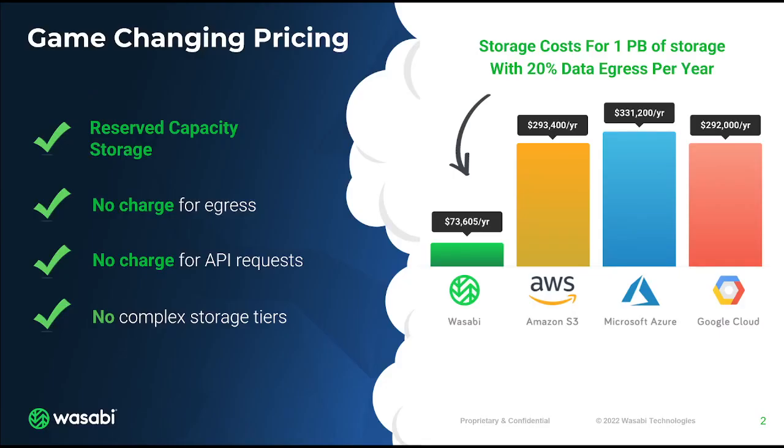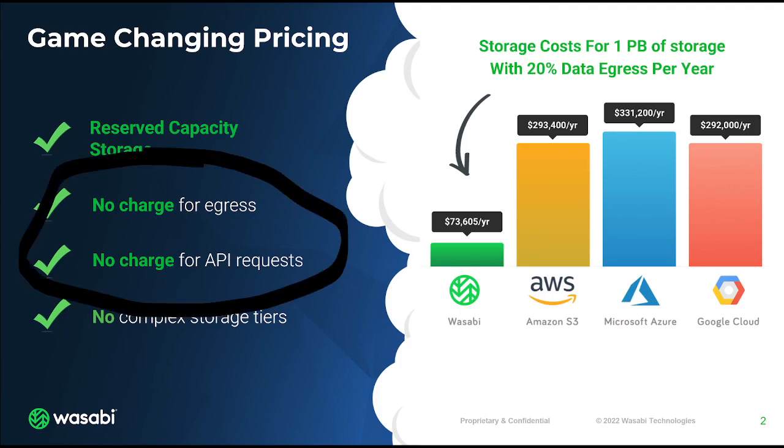So we're just going to very quickly go over some points that we've talked about before, but they're relevant to this. The first one is the egress and API request charges. If you remember from previous videos, I pointed out that we do not at Wasabi charge for egress at all. Egress is when you want your data back. And we do not charge for API requests. This is really important later on when we start talking about Veeam backup and certainly the recovery options that are available.